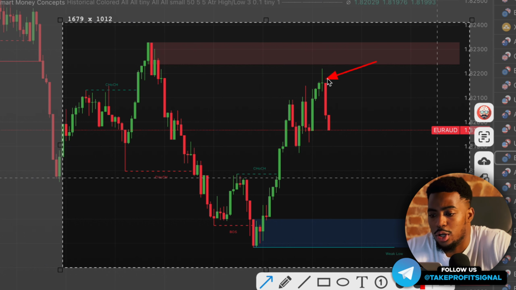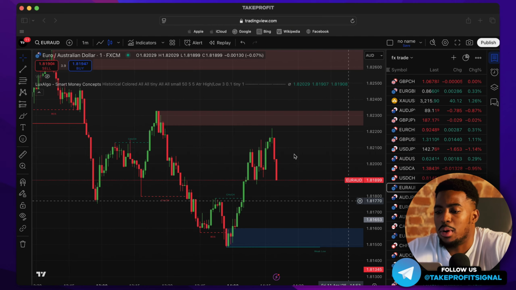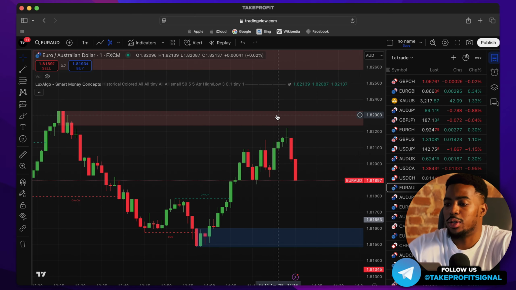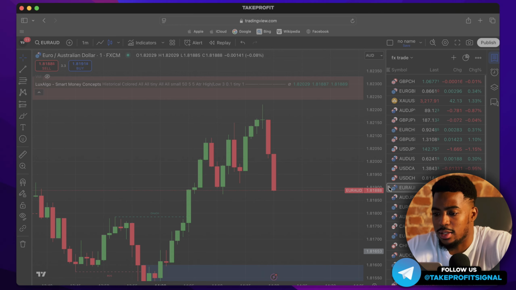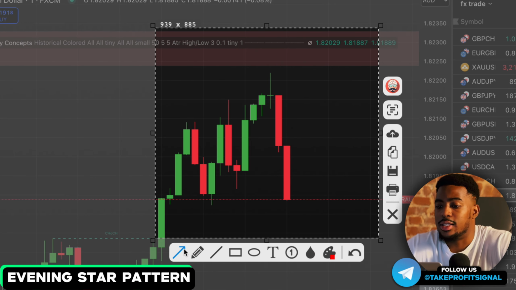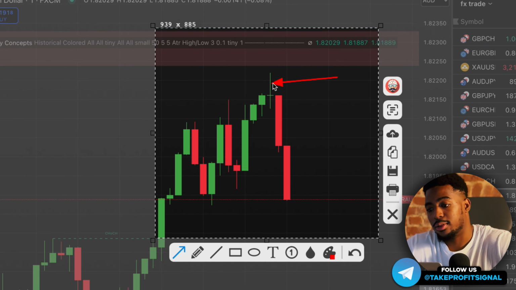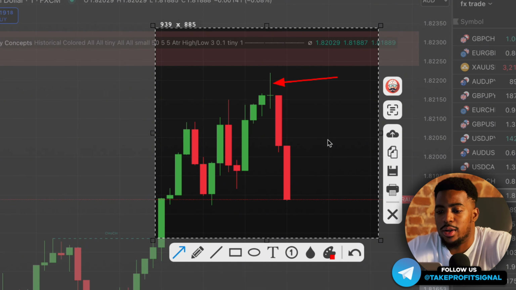Additionally, we were very close to the zone, and I was about to open a position for a downward trade right here. But we formed a candlestick pattern known as the evening star. You can disregard that for now. The most important thing to remember is that we have a candlestick with a very long upper shadow. So we have the body of the candle and the shadow of the candle.